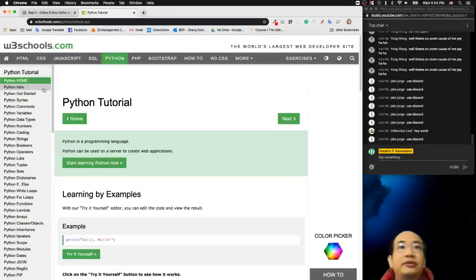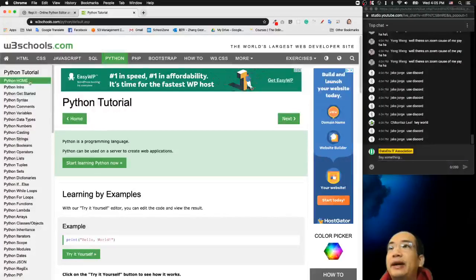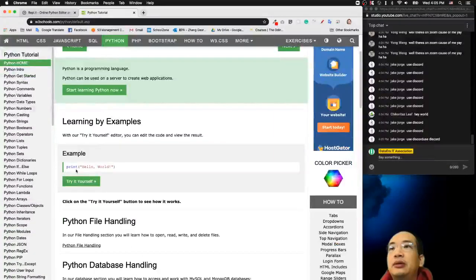In Python, we have the lessons here. Before that we learned a function called print.